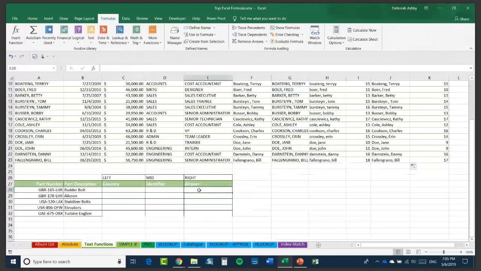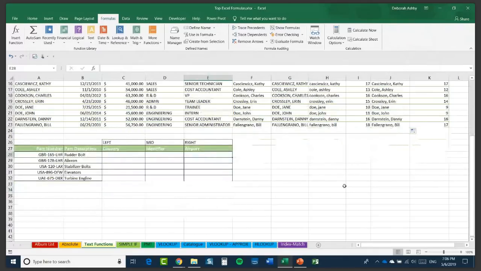There are some other functions that you can use which are really good for extracting parts of text. So again, let's just look at our data. I have down here, I think, some aircraft parts. We have some part numbers and a part description, and what I want to do is separate out these part numbers. I want the country code in here, the identifier in here, and the airport code over here. If you can imagine situations you might come across, like long numbers, maybe phone numbers, where you want to split out the area code from the rest of the number, these are the types of functions you can use for that.